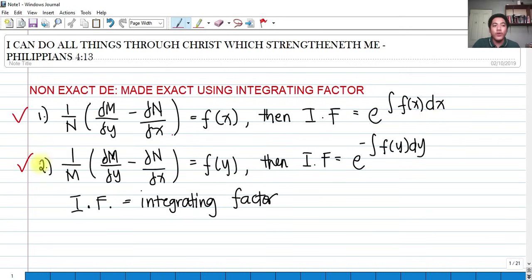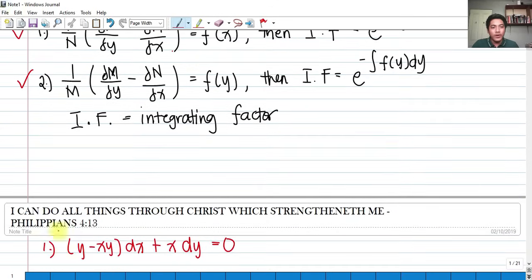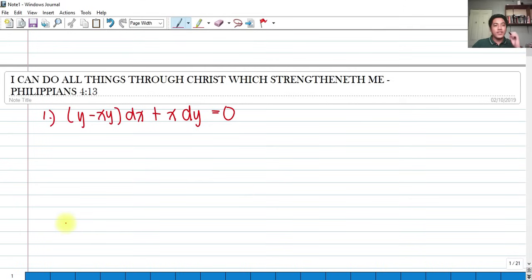And so, if we are going to use this, we must, again, come up with an f of y that is a constant or a constant plus a single variable y, of course, f of y, but never x and y. Okay, so as we go on our discussion, we will see this. Okay, so let us try to solve this one.